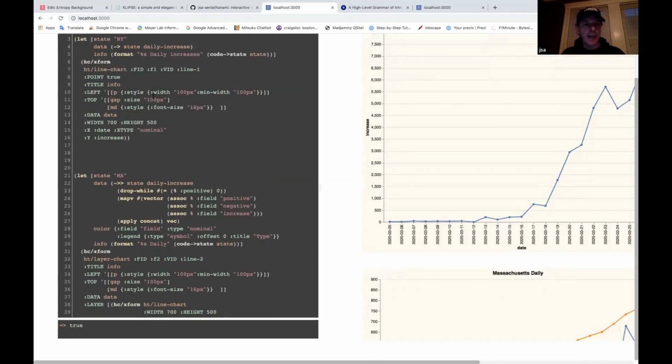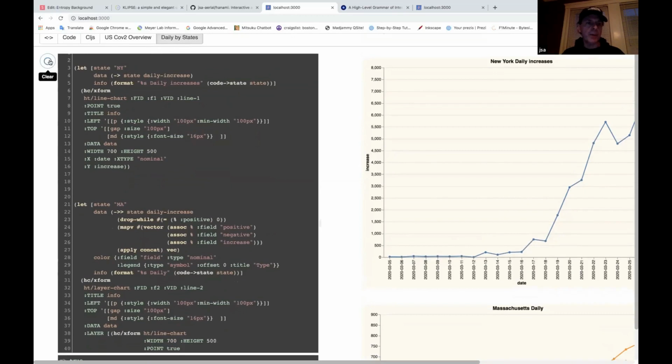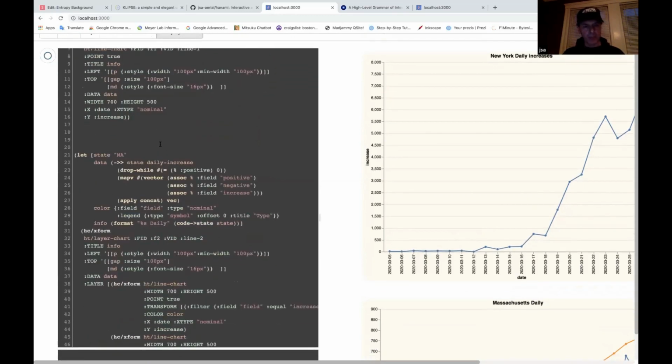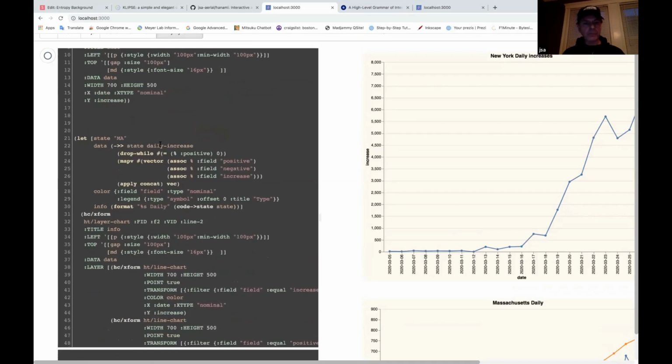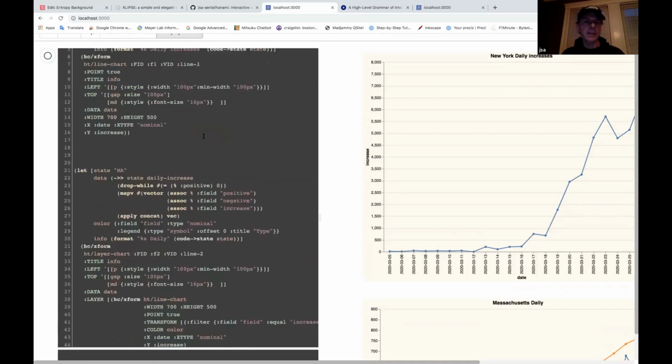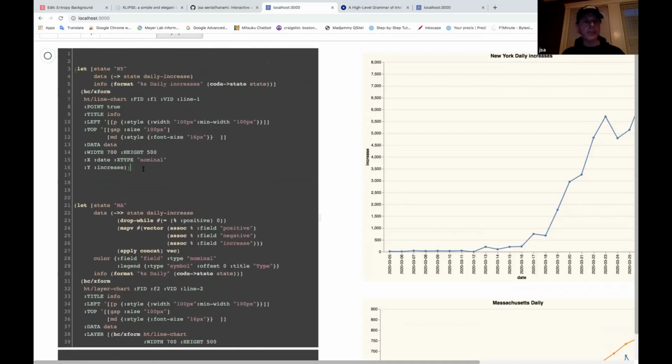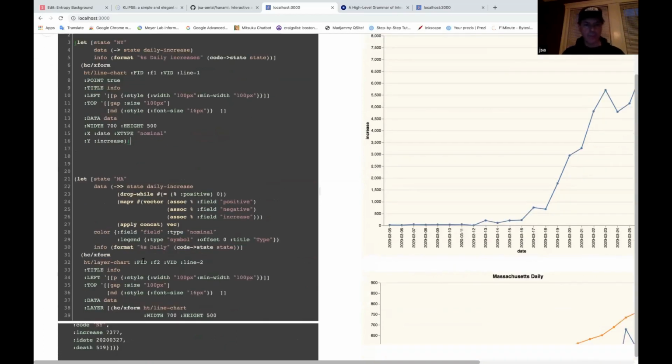This little button here will clear that output area. And then I can execute this whole thing, and I get effectively this entire specification down here.